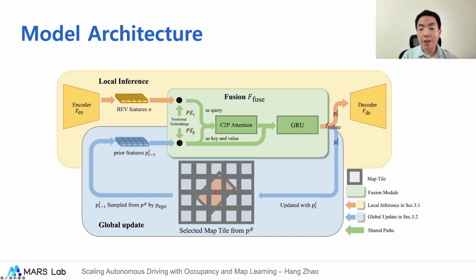These procedures are interconnected in a loop that grows stronger as more data is collected from vehicles navigating around the world daily. That is to say, we start from a zero or blank neural map prior, and then as the vehicles drive across the city, the map priors will automatically and gradually be built, and the online map inference performance will get better over time.